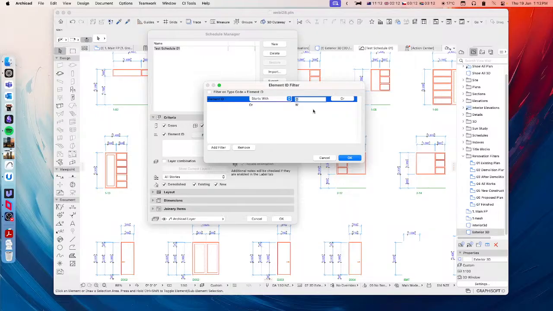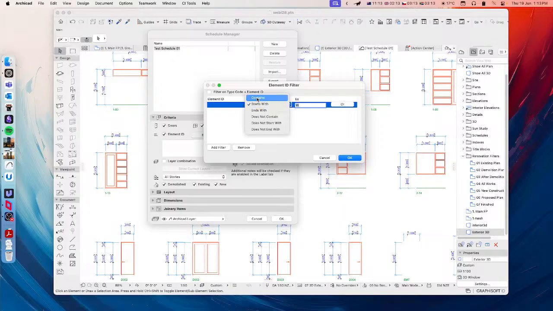Perhaps you want to have a schedule that includes just your exterior doors, and you use an ID system where they start with EX, for instance. You can include those, and that will let you schedule just those parts. So we're still including all of our doors and windows, but only the ones that meet this filter criteria. So you can build up as much of these as you need.